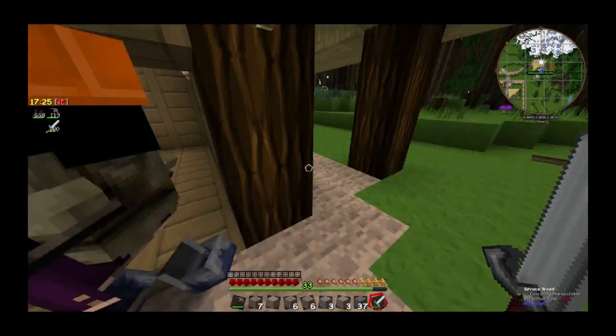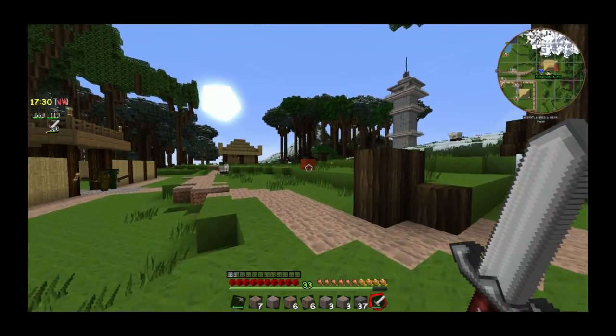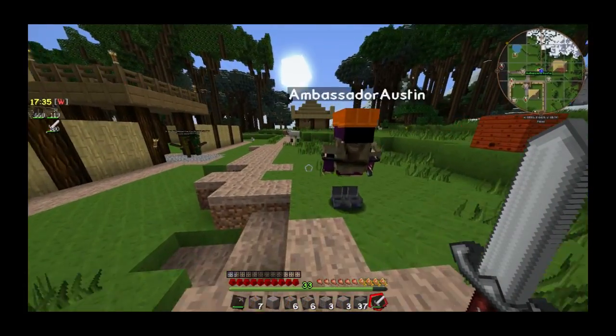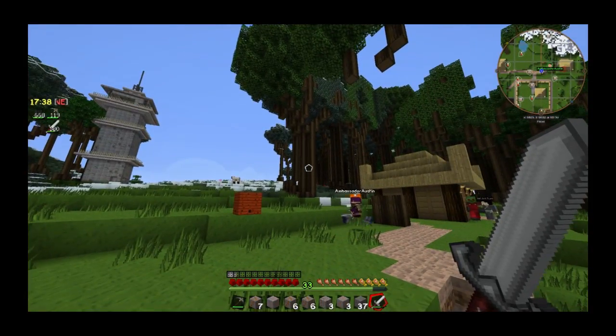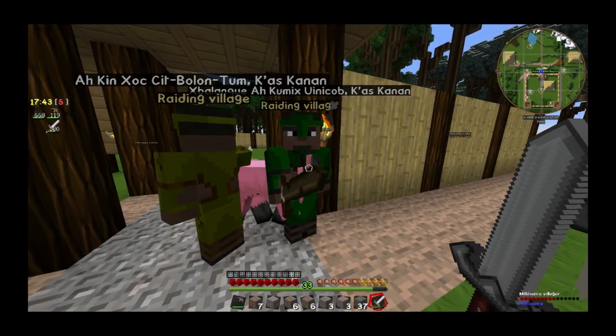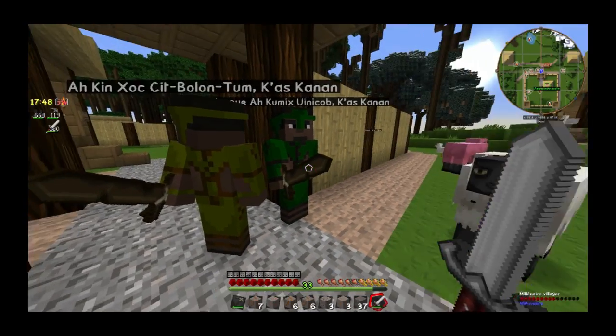Have you ever done Botania? No, I have not. That might be something fun for you to do. You get to pick flowers. Get to be a flower girl. What is that? Oh, it's a beehive. I say that's just a bee. Don't worry. Raiding village. I'd kill you, but I can't.